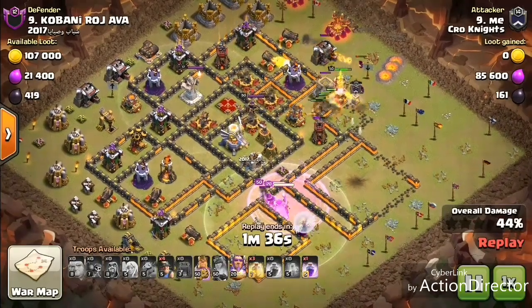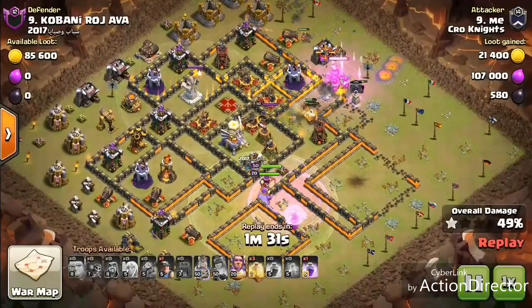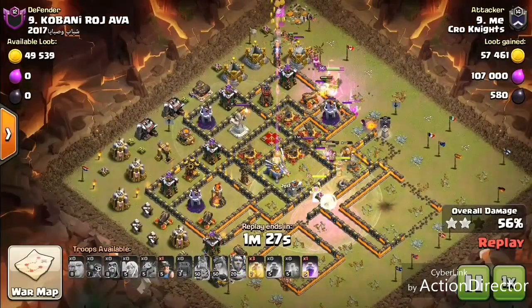That wrecker did not get killed. He popped that wrecker intentionally to go after that mortar. Beautiful stuff. Giants pop out. Oh, gotta zoom out here. There's so much going on.